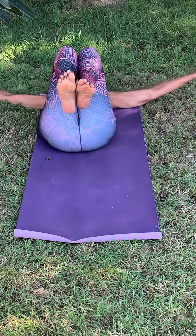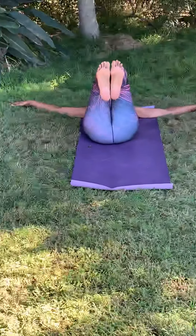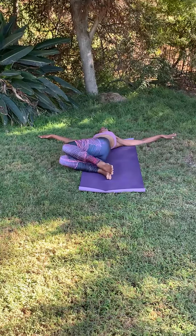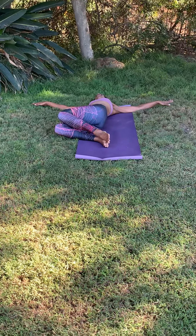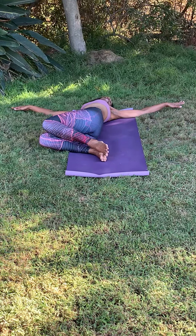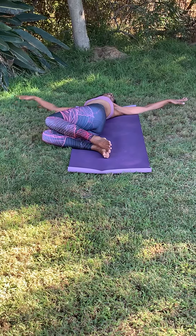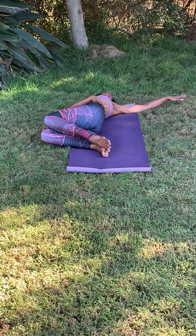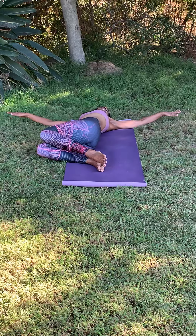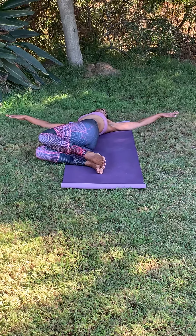We're going to stretch our arms out to the side, kind of like in a T. Flex the feet again, only if that feels good. Take a nice breath in, and then as we exhale, take both knees over to the right side. For your neck, you can either look straight up at your ceiling, or you might want to take that gaze over that left shoulder. Focus your breath into this area — this is our side body, this is where we get in a lot of breath. We're just opening up the body, which is really important in the morning. You're just trying to get your body and the body systems going.